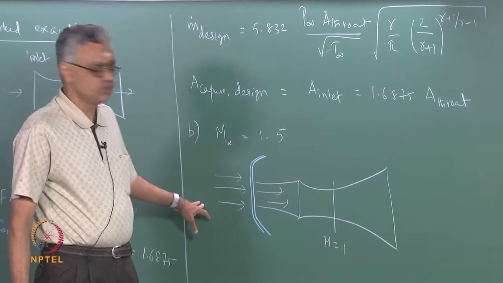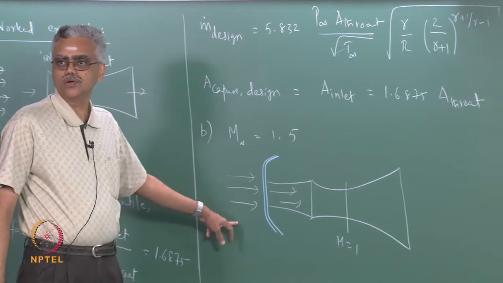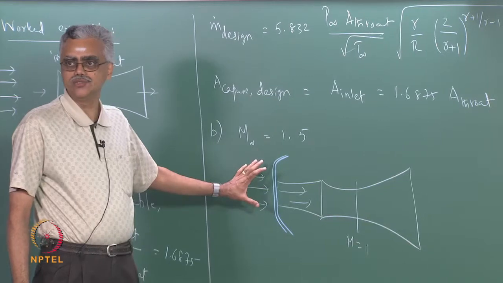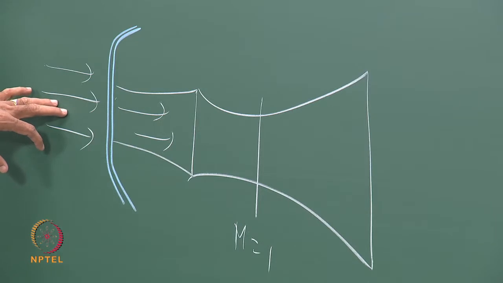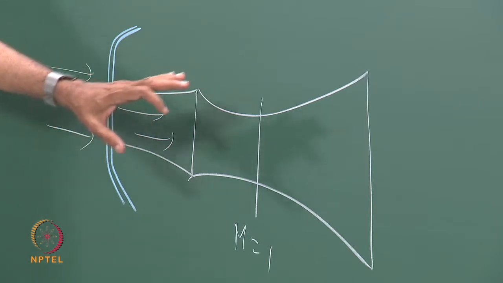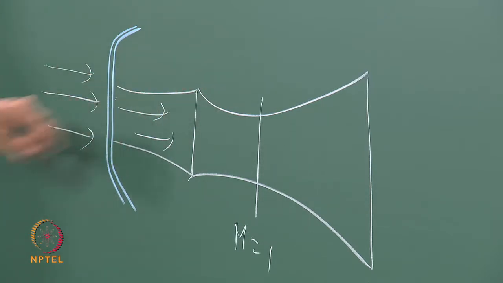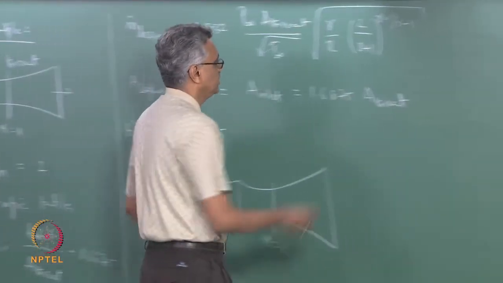This is going to be reduced. We assume this to be a normal shock. For our calculation purposes, we take this to be a normal shock. We ignore the fact that it is actually a curved bow shock. For analysis purposes, this is a good approximation. So, we have a normal shock which stands at Mach 1.5, and then we have isentropic flow that goes through the intake. Okay. So, let us go ahead and calculate the properties.